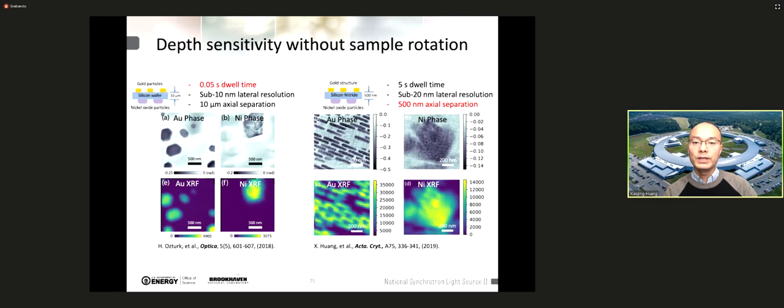And we use our nano-focusing optics, multilayer Laue lens, to perform this multi-slice experiment. We built a sample with two layers separated by 10 microns, and the focusing optics used in this measurement has a depth of focus of about 4 nanometers. So the target depth of field is far beyond the depth of focus of the imaging system. We collected data with 50 millisecond dwell time per point, and we were able to reconstruct two planes separated by 10 microns, and in each plane we achieved a resolution of about 8 nanometers. So using the multi-slice ptychography technique, we extend the achievable depth of field well beyond the depth of focus of the optical system.